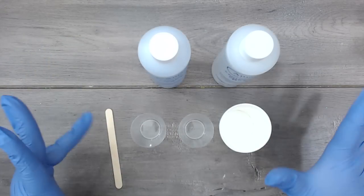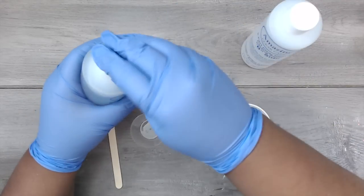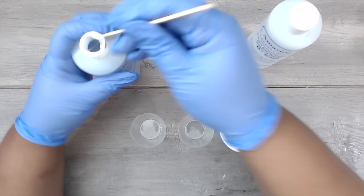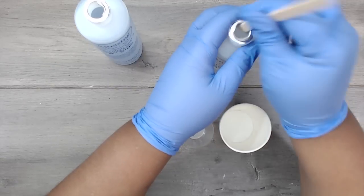All right. Really quick, I wanted to show you guys how to mix this. I know that there's tons of tutorials on this already, but since we're already here, might as well just do it. So it's a part A and a part B, and it's a clear coat, obviously. So you want to do equal parts, one to one.